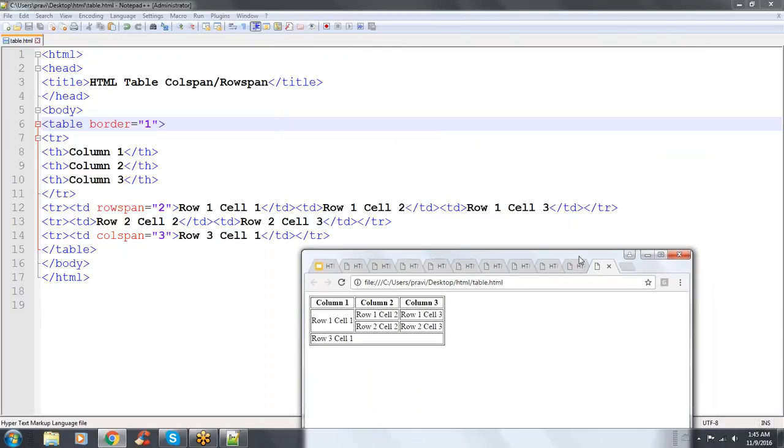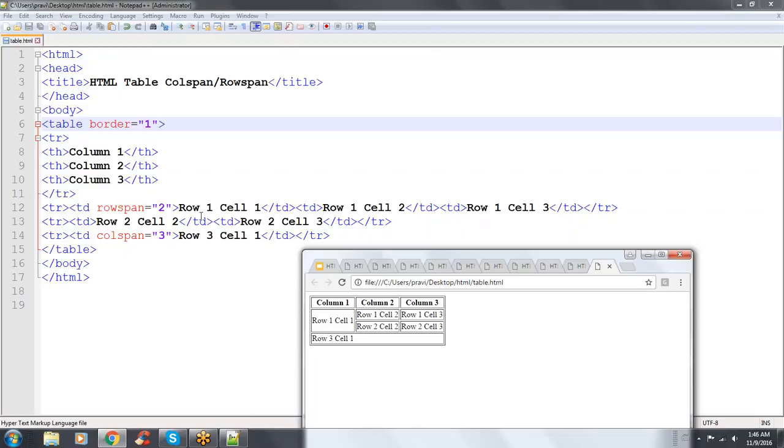So if you have a clear look at the output and the code, here in the body we have a table with a border of 1. So this is the border with 1 pixel, and then we have a TH, that is table heading 1, table heading 2, table heading 3, column 1, column 2, column 3. So this table row is over, and we went to the next table row, that is TD, with ROWSPAN 2.